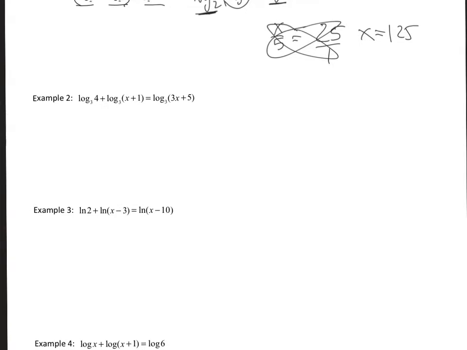Okay, so again, on this one, this original problem has 3 logs. It would be a lot nicer if there was only 2 logs, or maybe even only 1 log. So I'm going to condense the left using the rules that I've previously learned. If this is held together with addition, then I should be able to multiply those arguments together.